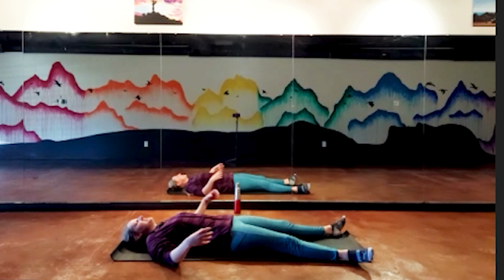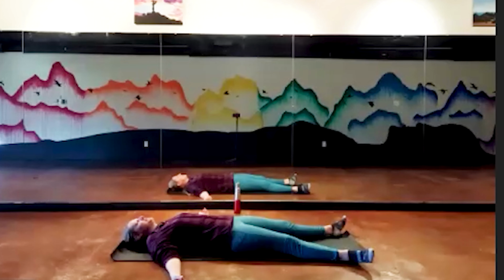The inhales help to inflate us, fill us with that fresh oxygen, the oxygen that feeds the cells of our body. And the nice relaxed exhales, it's like we're releasing everything that's no longer serving us. So let the body relax, let it receive this breath, deep cycles.